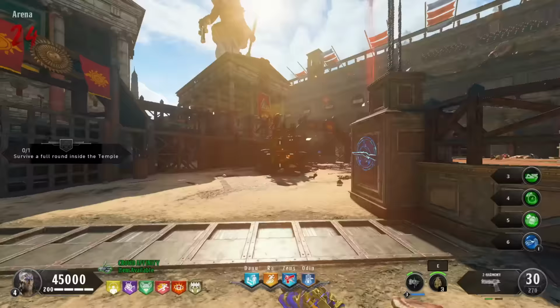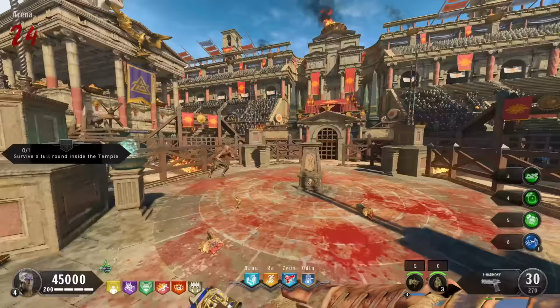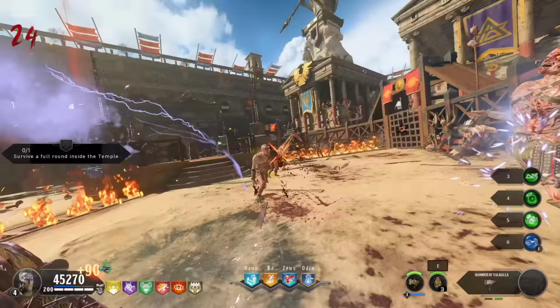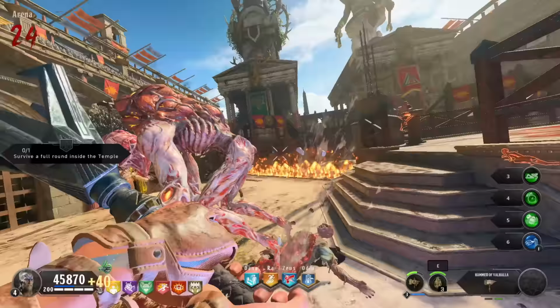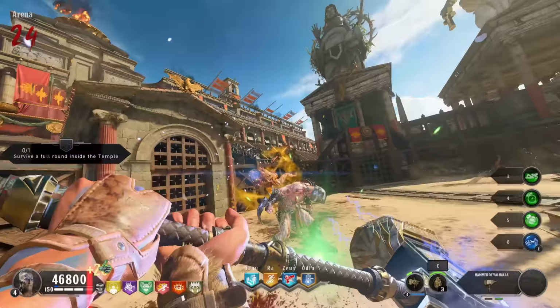Another item from the crowd. What we got here? It is a full power. Lovely. I cannot believe we're round 24, bro. This is crazy. Okay, let's try use this a bit. We can probably get rid of this Blightfather nice and easy. Quickly get rid of him before he starts smacking me. Come on. Come on. Yes, there we go.